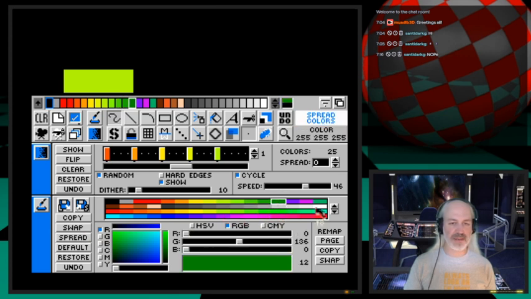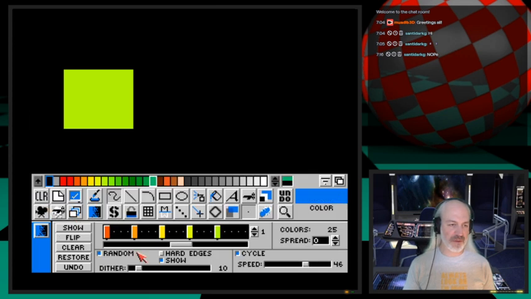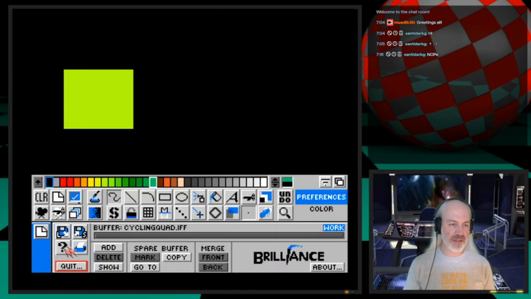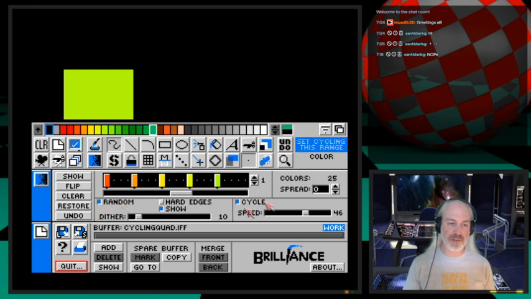Then spread up to there. So now we have colors 2 to 15 to play with. So we take a note on that, save the image. No, actually we have to define the range because Lightwave does need some information from that.